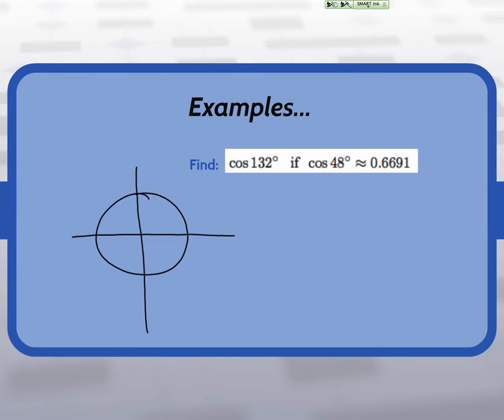For me, I feel very visual about this, and I need to draw myself a little circle. Maybe you can do it all in your brain, that's okay. Where would 48 degrees fall? What quadrant would 48 degrees fall in? Quadrant 1, right? So, 45 is right there, so probably a little bit more. So that's 48 degrees. I should probably put that on the inside, but that's okay.